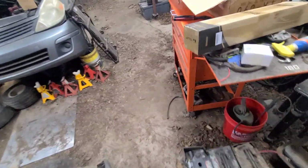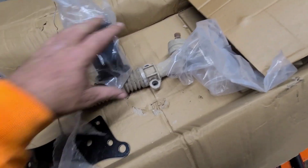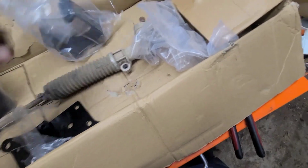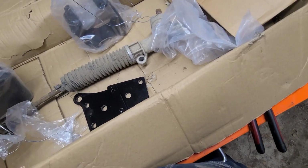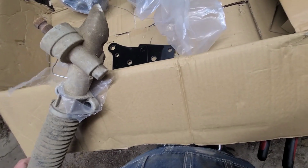And another interesting thing I discovered, I got all my bolts in the bolt bin over there. So I got these two. That's all we got left for the rear. There's a good look at the broke rack.